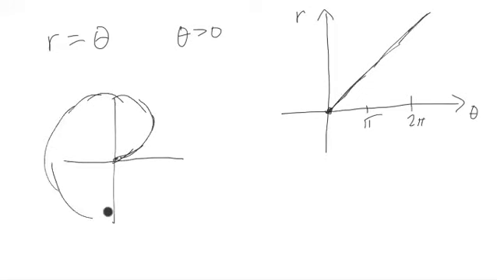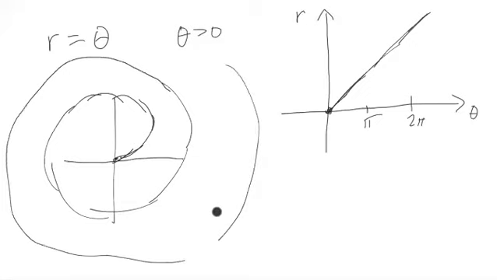Well, if we think about this, pi, 2 pi, and so forth, it looks like as we wrap around, as our angles change, from 0, as we go around this way, our distance is getting bigger as we go. In fact, it's just going to spiral over and be this big spiral as we go. So this is what it looks like starting from 0 as we go this way.